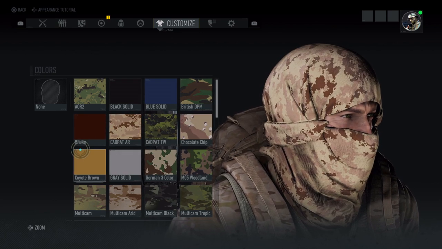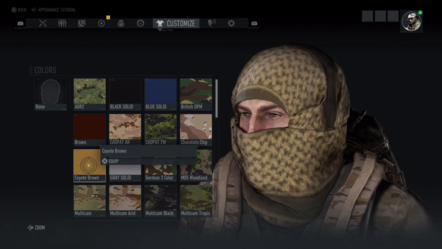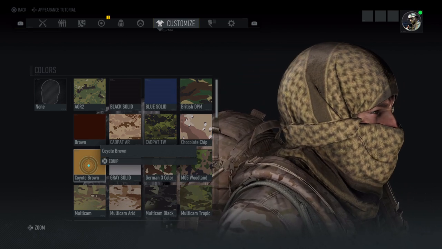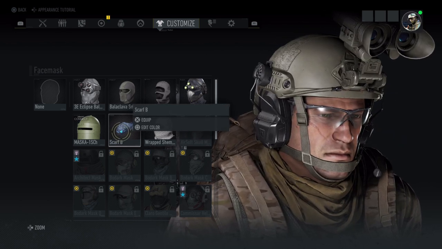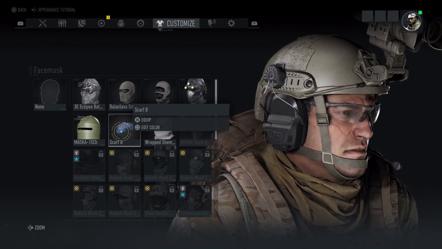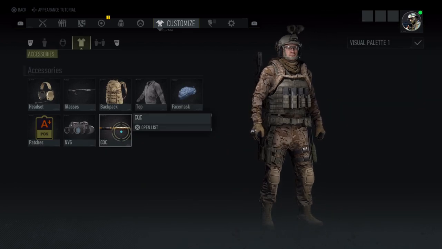Let's give it a bit of colour, coyote brown perhaps. You might see them wearing something similar to that, or they might have a scarf. So let's go and attach a scarf just to keep their neck warm and keep that cold weather out.